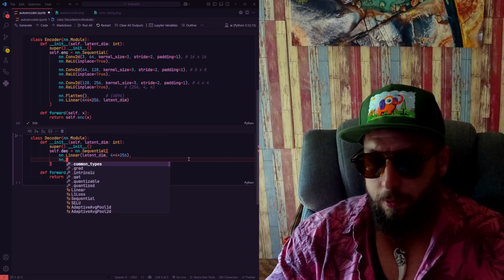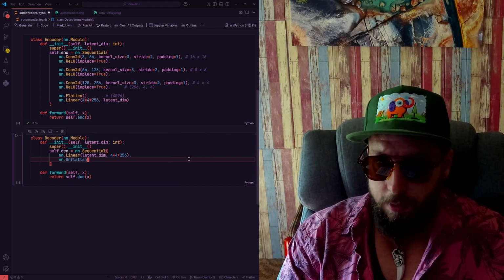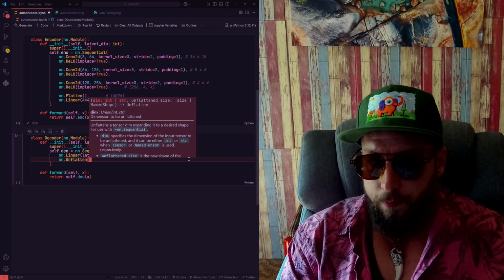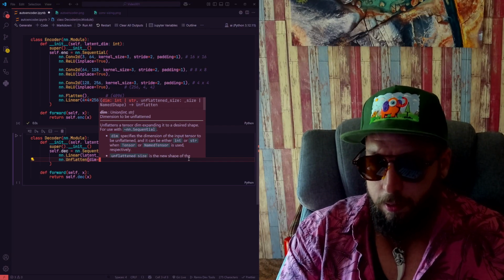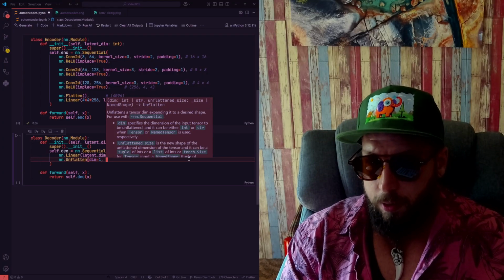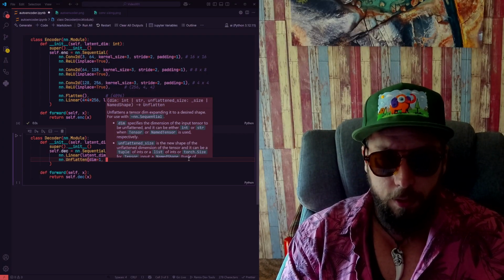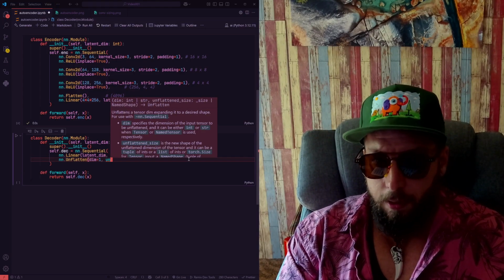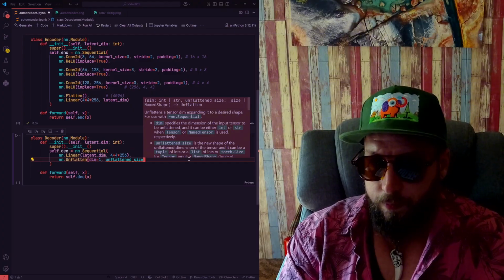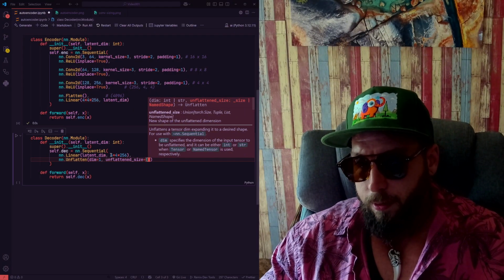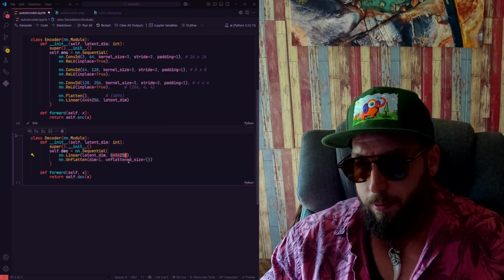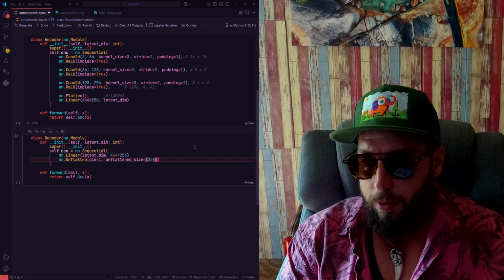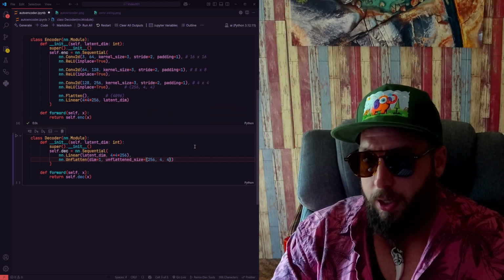And we have similarly an unflatten function. The current dimension is 1 because it's a one-dimensional tensor. And the unflattened size, and this is why I wrote it like this, it's going to be 256 channels, 4x4 image.